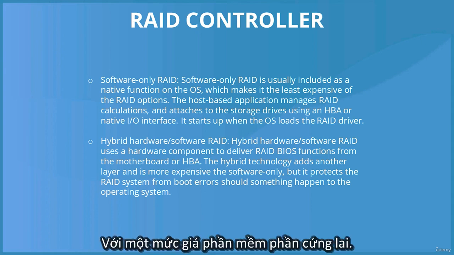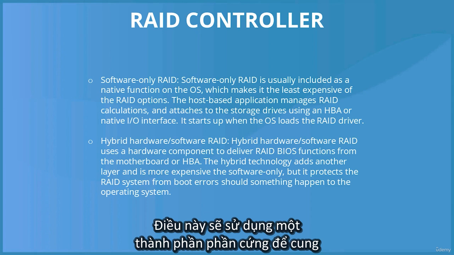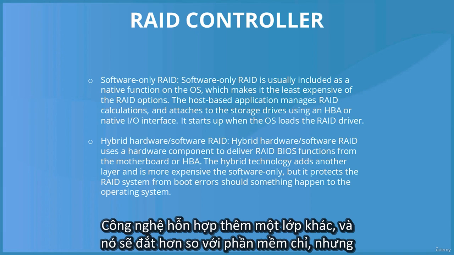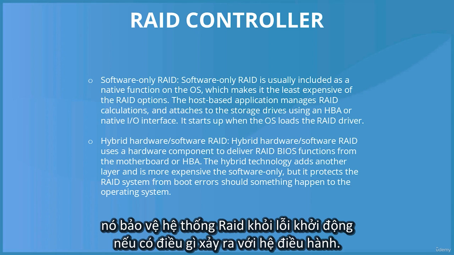With a hybrid hardware-software RAID, this is going to use a hardware component to deliver RAID BIOS functions from the motherboard or HBA. But the hybrid technology adds another layer, and it's going to be more expensive than the software only. But it protects the RAID system from boot errors should something happen to the operating system.